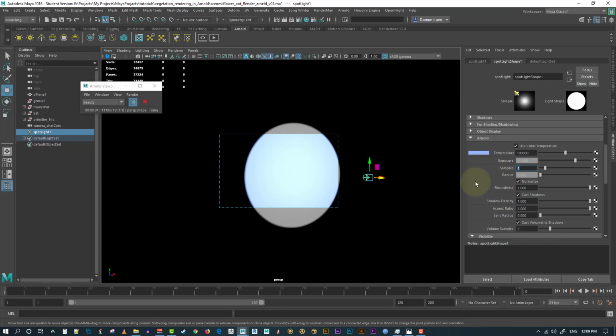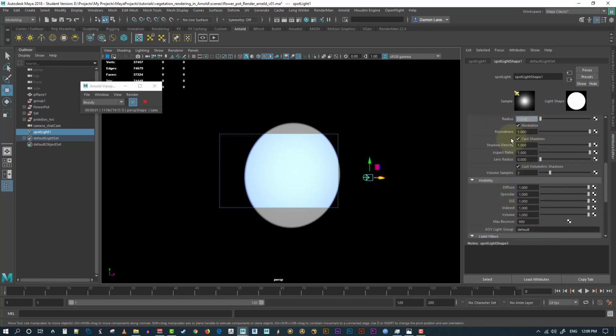I'm going to go down here to samples. So samples is basically how many rays it sends. So it sends out a certain amount of rays. I'm just doubling it. Radius, we can make the radius larger and bigger. I'm not sure how this works, so I'm still reading up on that. But it helps. So I usually just up these numbers depending on how good the quality of the render I'm looking for. Just know that this is an IPR, so the actual final render is not exactly the same.